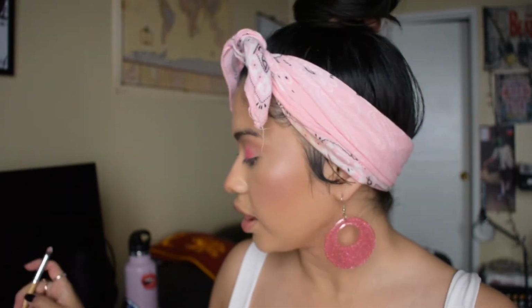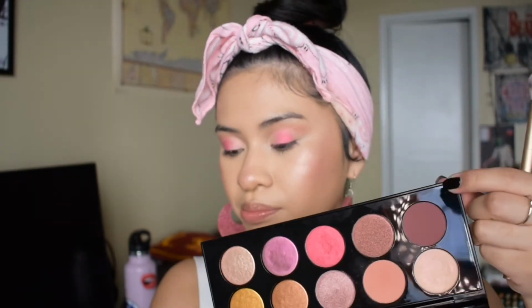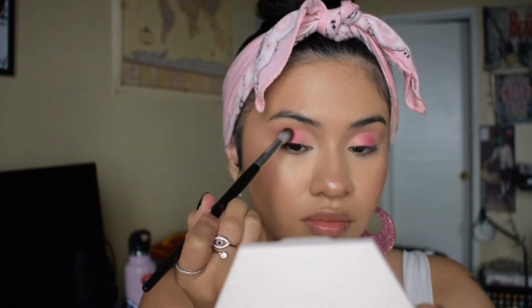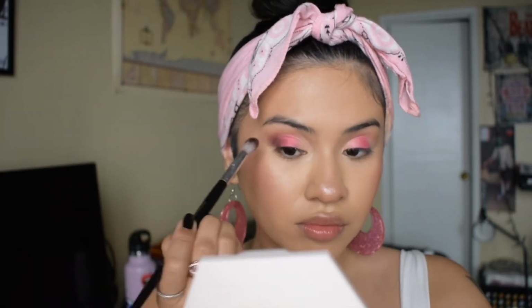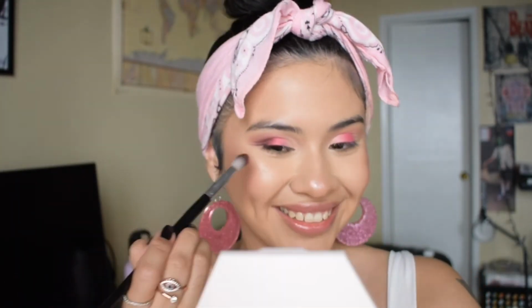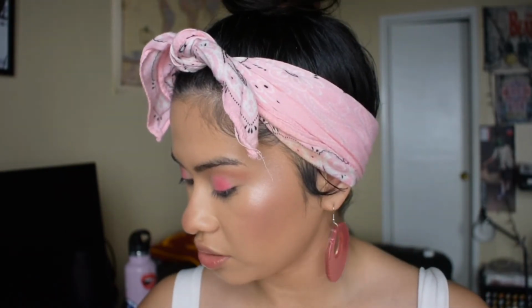I love that. Alright, so now I'm gonna be going in with Extreme Burgundy right here, and I'm gonna be deepening up the shadow look. And this is so nice. I mean, for $125, you would hope it would be. So nice. I am like in shock from how beautiful that looks. I'm like amazed at how bomb this looks.